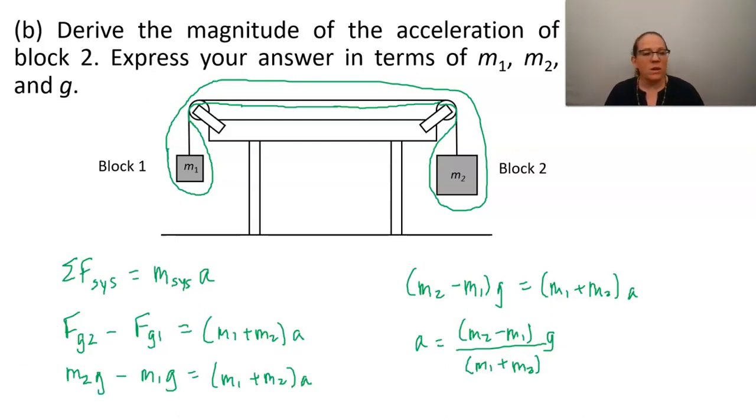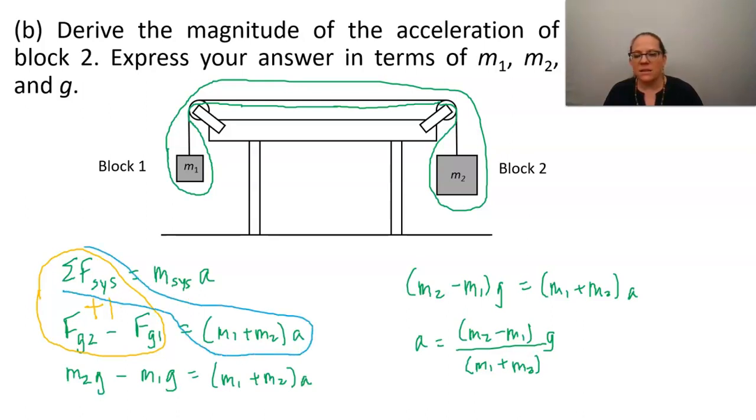So let me grab the orange. So we get a point for indicating this piece here, that the net force on the system is equal to the difference in the weights. And we get a point for relating that the net force on the system is equal to the mass of the system times the acceleration. So let me actually grab another blue. So for thinking about this, that was another point. And then the final point that they awarded credit for was having an equation that you could solve for acceleration. So either one of this one or this one would get you that final point.